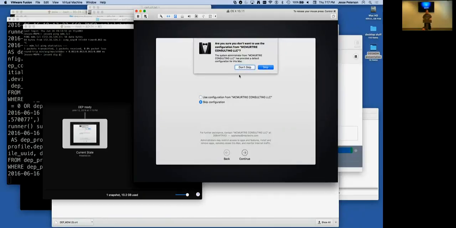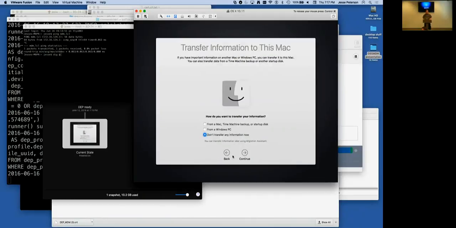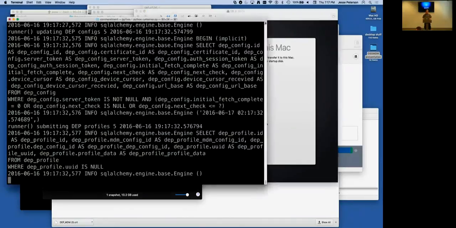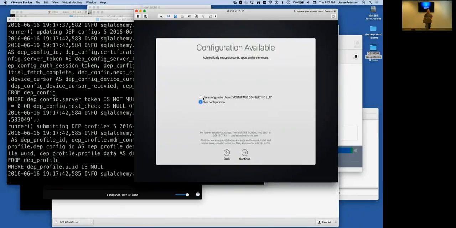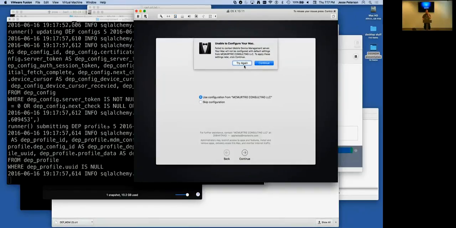We would have walked through the screen and it would have asked for, I think, time zone, region, location. We saw that already. And then that's about it. Then it will ask for a user setup configuration, in which case you have to create a local account. So that's just the normal OS X account creation.